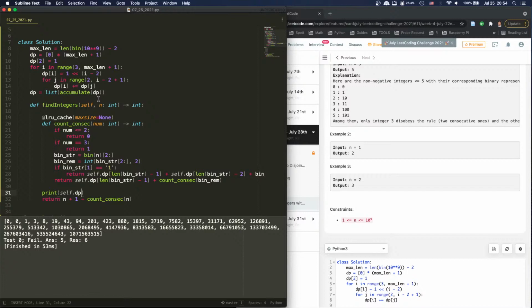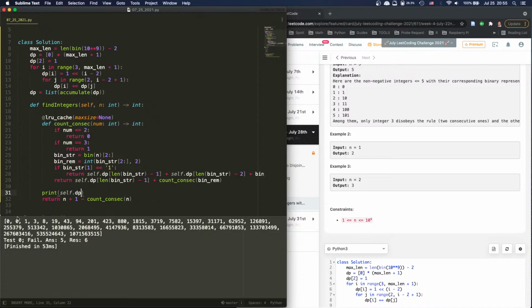Now we say that's going to be 110, and remaining is going to be 0, 1, 2. Remaining is 0, right? And if binary is 1, that's 1. So we do this. So we're going to return dp of len binary. So len binary is 3. 3 minus 1 is 2.